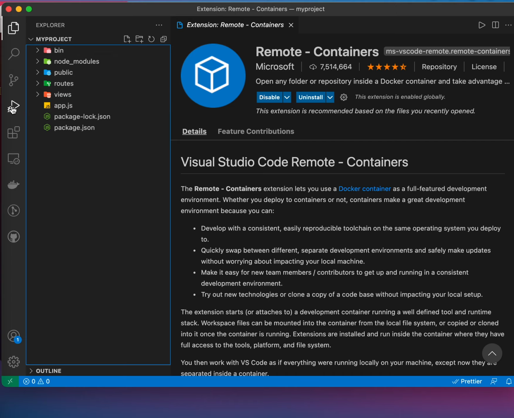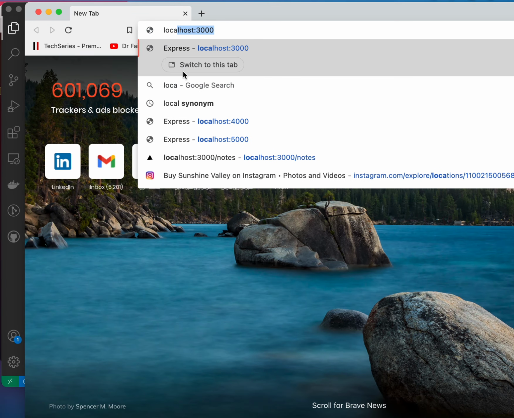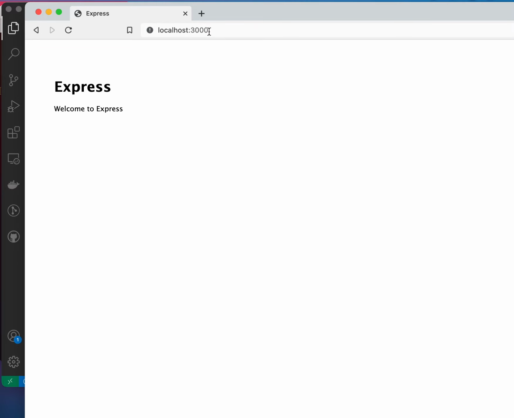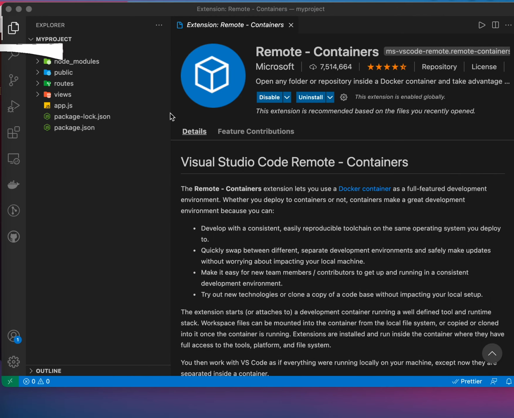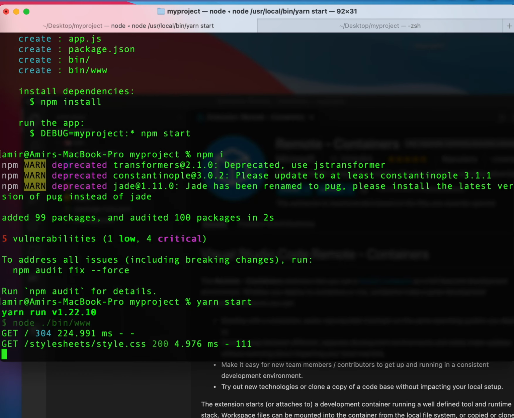And you see our application here. It's running on port 3000. I stop my application running.